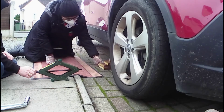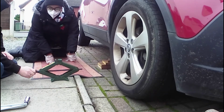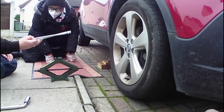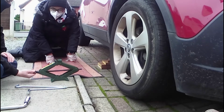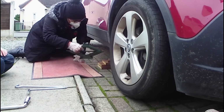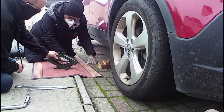You jiggle it around as you go. To start with, just raise it up with your fingers, and then we'll put the key on it afterwards. So you pop it where you think it needs to go, and I'll check it for you. Okay, does that look good? Can I put it on that third one? You can. Do I need to put it on there? No, it's fine on there.